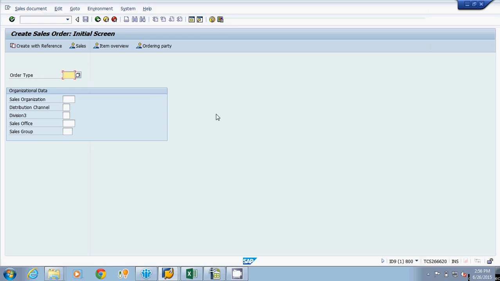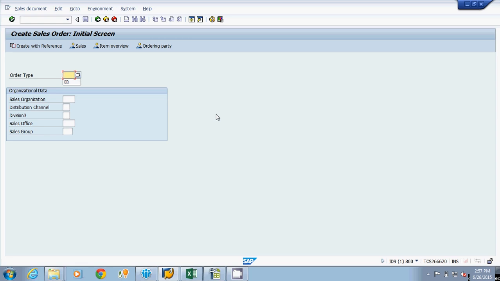Now we will check the data. While creating a sales order, whatever order type the user entered has to be stored in the VBAK table in the field AUART. Suppose I am creating a sales order, or we can also take the example of an already created sales order.